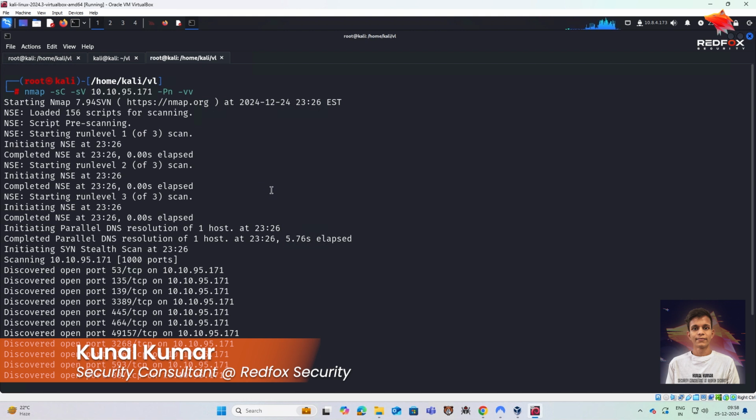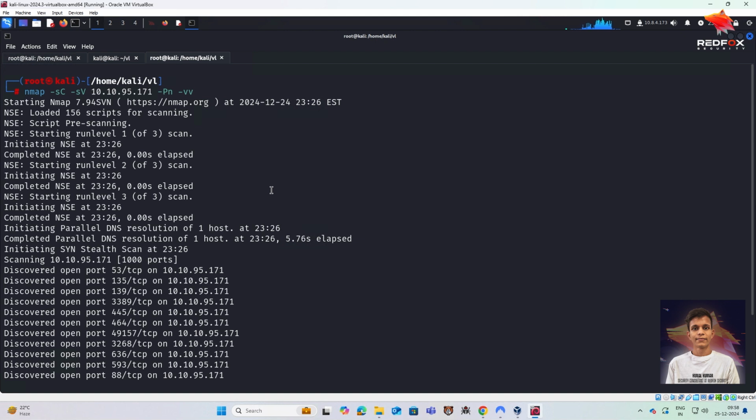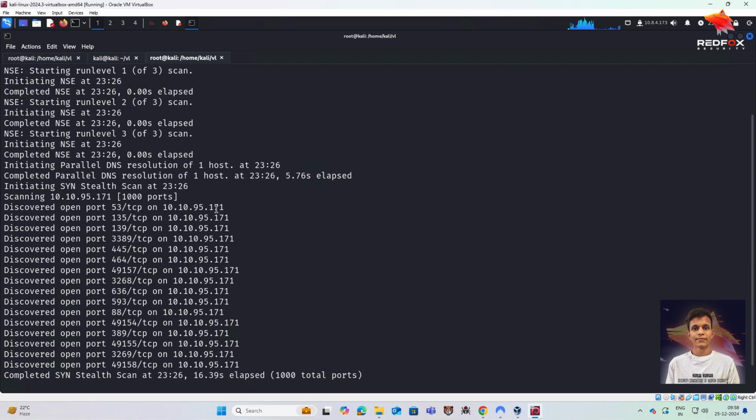Today we will do the Retro2 machine from VulnLab, which is an Active Directory machine. I started the machine and ran an nmap scan using the -sV and -sC flags.